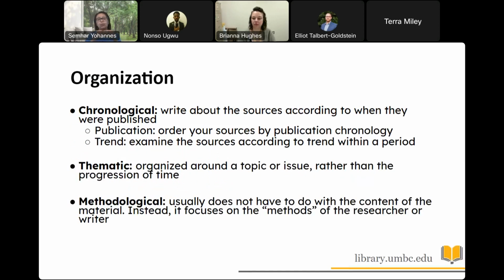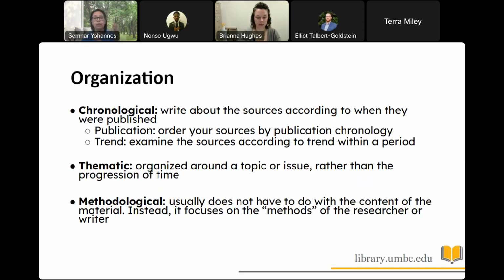Okay, so you have your literature, you've evaluated it, you've summarized it, you know what you're keeping. Let's say that you're working with 50 articles or 50 citations that have made it past all your filtering. So again, how do you organize what you have in a way that's logical, that makes sense to your readers, whether that reader is your instructor, a peer-reviewed board, whoever that is? How do you organize the literature review section, whether that literature review is the entirety of the paper or just one portion of the paper?